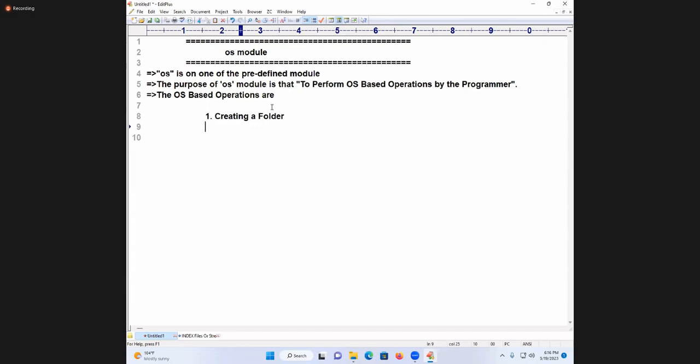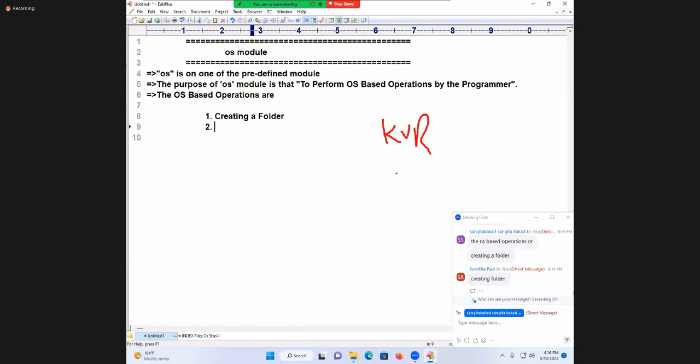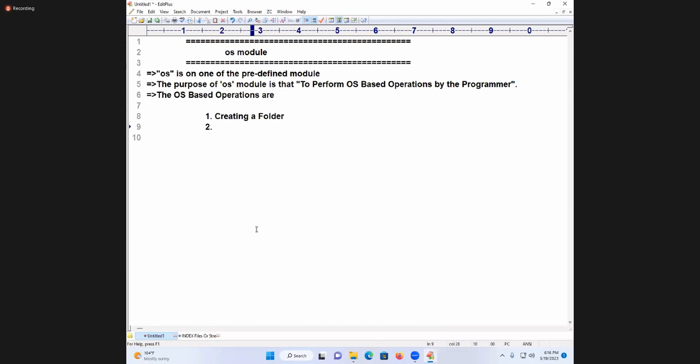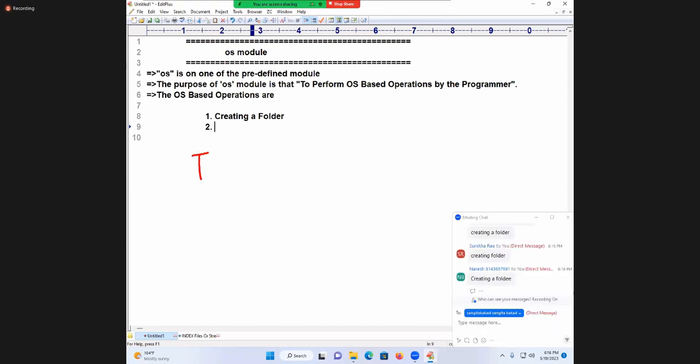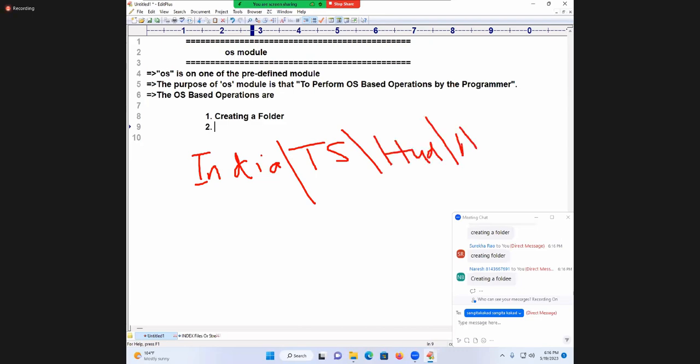Second, I will create a folder called, say, KVR or HYD. Whatever topic name you want, you take the topic name as a folder. How to create the folder, I will tell you. My next requirement is to create a folder as India slash TS, Telangana State, Hyderabad, and next Ameerpet, AMPT, and under that Python.